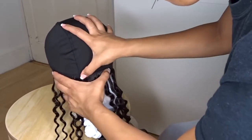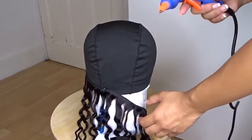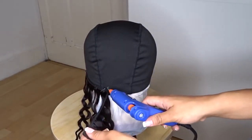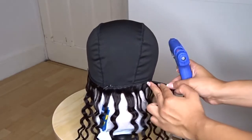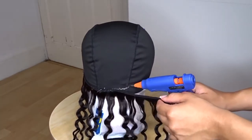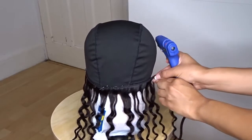In order to save bundles, you don't do it from the beginning of the closure all the way around until the other beginning of the closure. You're just going to want to do it from where your ears would be, if you get what I'm saying. So I only do bit by bit because the glue does dry fast and you need to work very fast with it. And also be very careful because the glue is so hot.